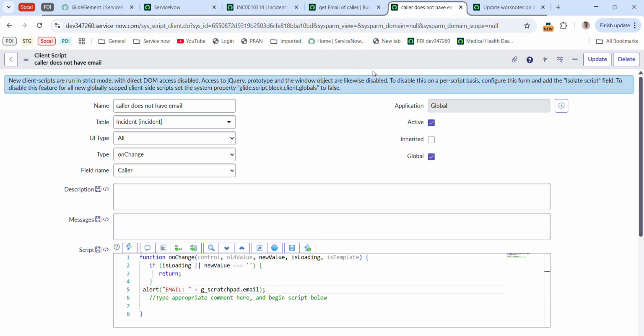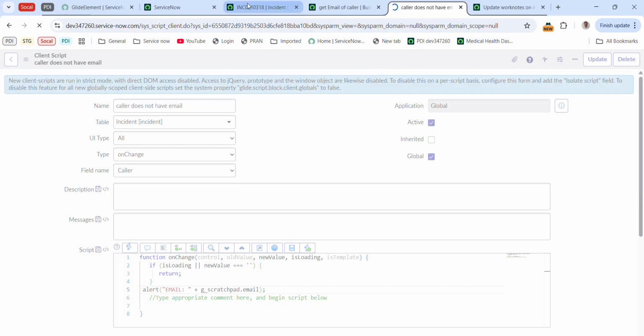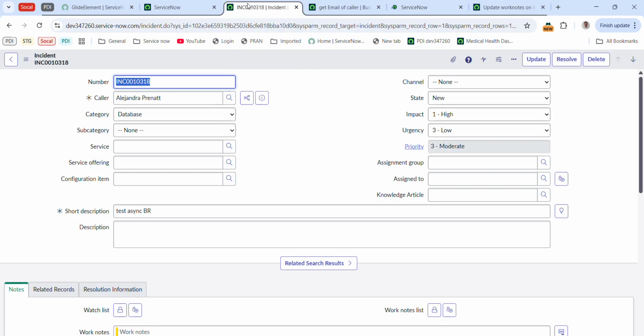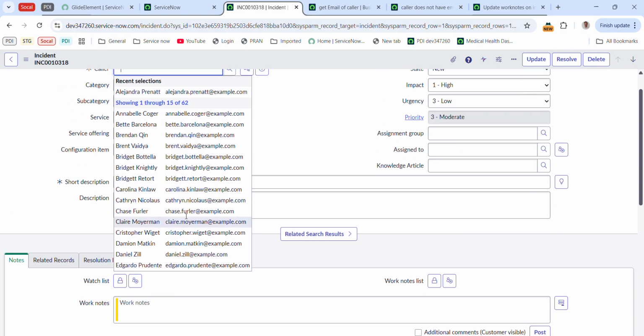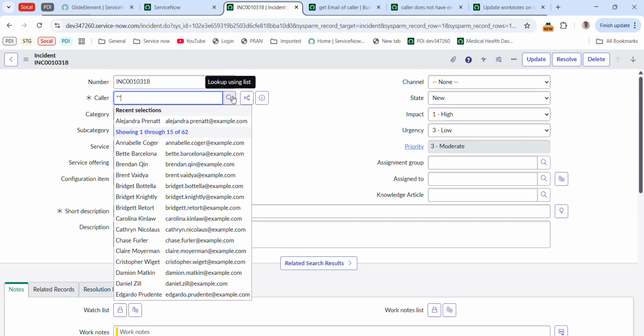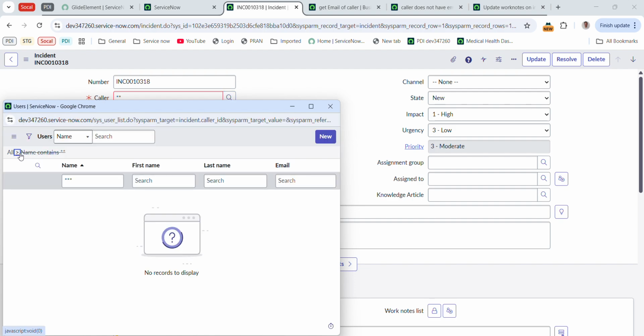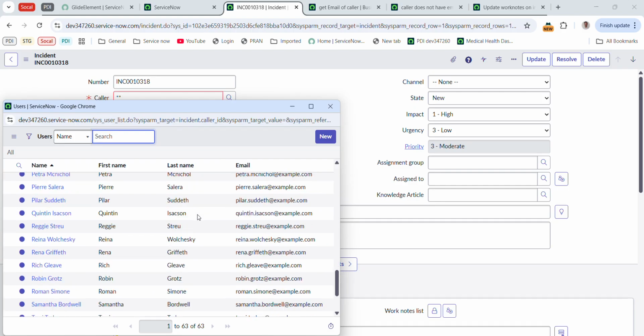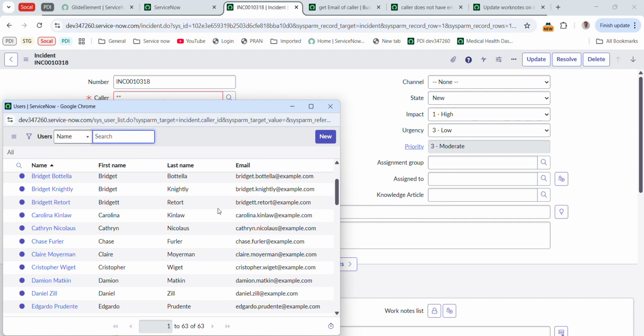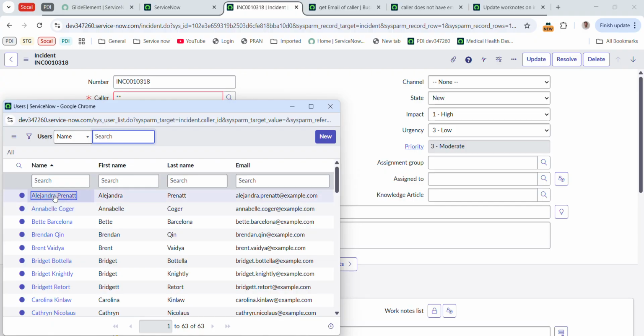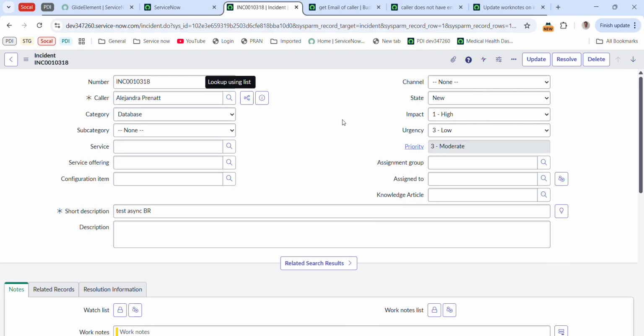So if I save this, at any point if the caller gets changed, I cannot see any user without email. Okay, anyone without email. Okay, let's pick this one.